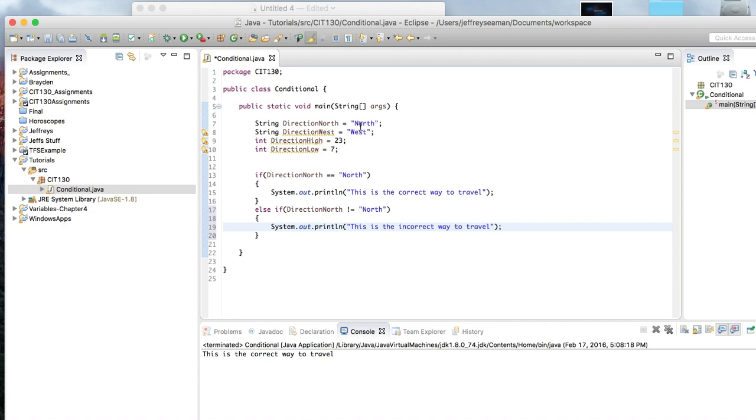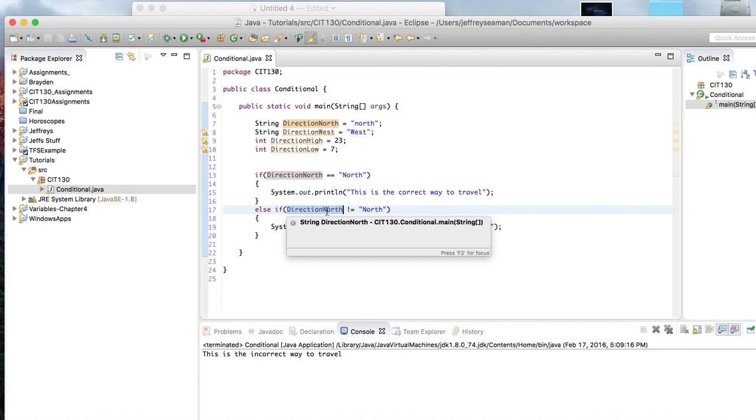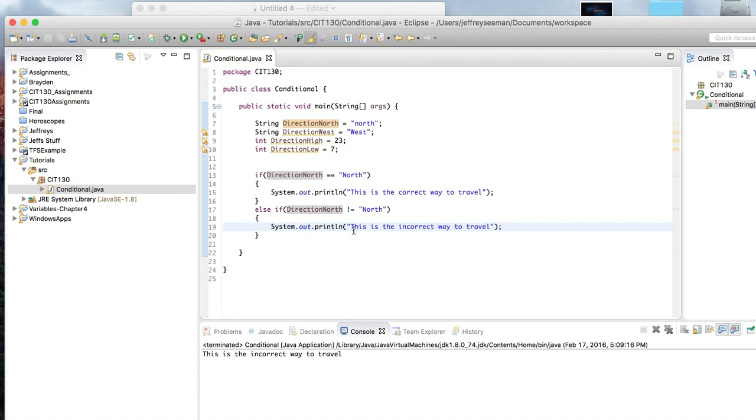So we'll come up here and change the value to a lowercase n. If we run it, look at that, it is incorrect because it doesn't match that value. Direction north is looking for specific information. It's not looking for a wildcard. So that's one way of doing it.